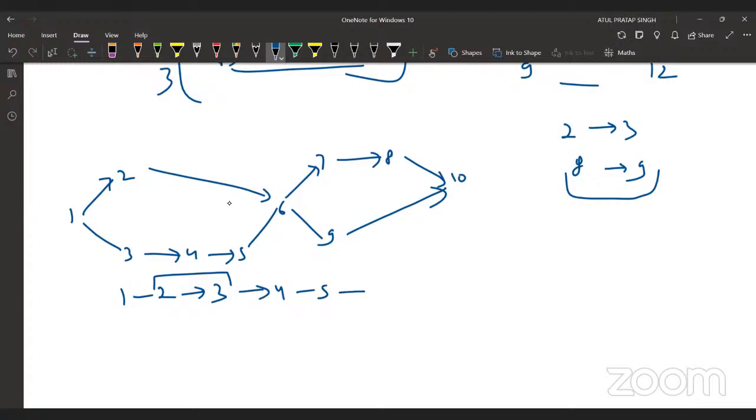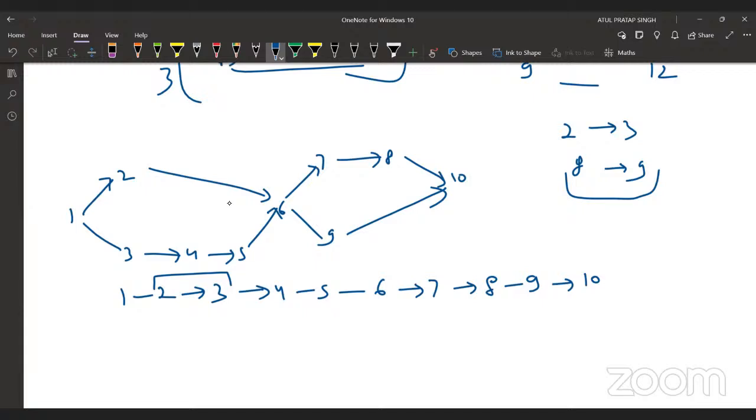So this is one possible order. Then 6, and after traversing 6, you can traverse either 7 or 9, but here we go for 7, then 8, then we come back to 9, and then 10. Okay, this is the first condition.